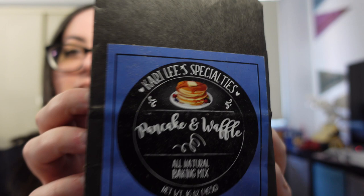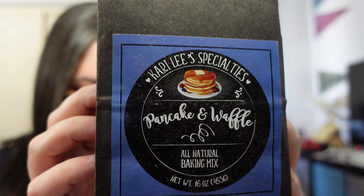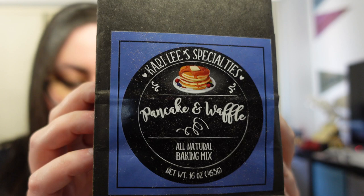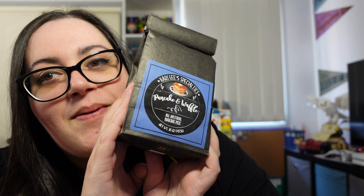The first thing is pancake and waffle mix, by Carrie Lee's Specialties. Whether you're a seasoned chef or baker or a novice who tends to stay away from the kitchen, this mix is super easy to use to create a hot breakfast during a cold winter morning or breakfast for dinner. Now we're in summer in Australia, however our summer has been a bit dodgy and it has been fairly cool. So Roscoe, let's make some pancakes! They look super easy to make and I have everything in the fridge. Maybe we'll have pancakes for breakfast on Sunday!